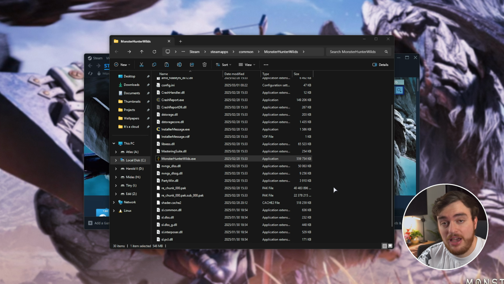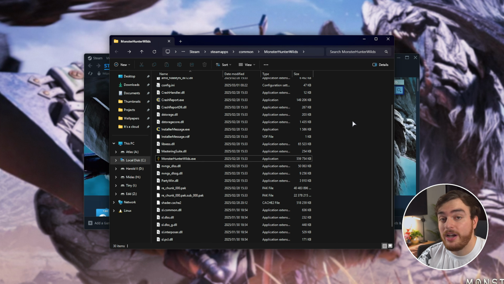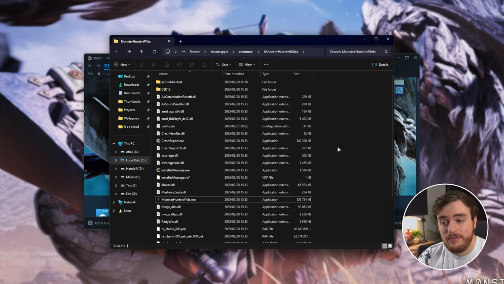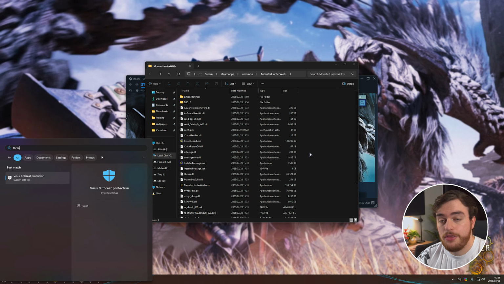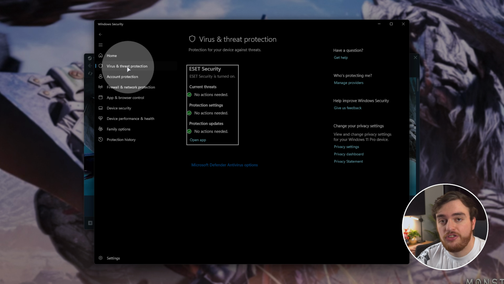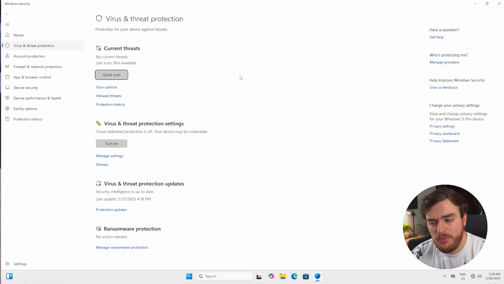Now that we've tried pretty much everything in the game folder, right-click at the very top where this text is and choose Copy Address. We're going to try and tell our Windows antivirus to allow the game to access game files and files on our PC, and we'll try and make sure that the game has access through the Windows firewall. If you're using a third-party antivirus or third-party firewall, make sure that those aren't interfering with the game. For the Windows antivirus, hit Start, type in Threat, and open Virus and Threat Protection. Inside of this window, under Virus and Threat Protection, assuming you don't have a third-party antivirus running, I've pulled up a virtual machine for this, but all the way down by Ransomware Protection, click Manage Ransomware Protection.